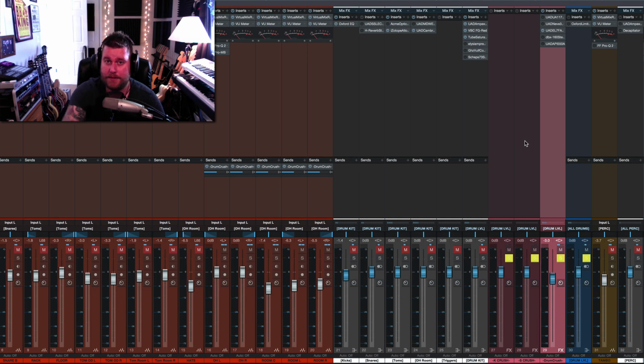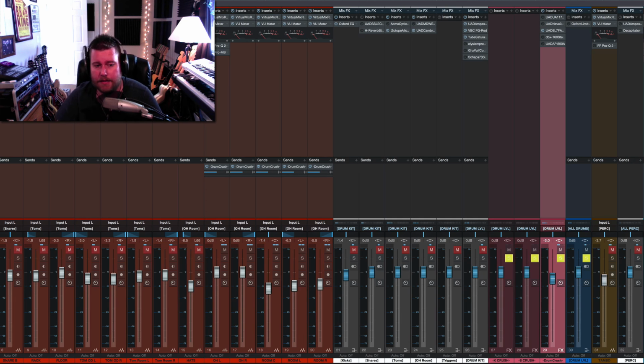If we're parallel compressing vocals, I will send that to my vocal level. And the reason is simple: if I were to bring the fader down on the drum level, you would hear the compression wash in the background, and I don't want that to happen. So if I ride my drum level here during automation time, you're not going to hear those things in the background. It's actually going to lower the parallel compression with the volume, okay? That's important. That's how I like to work, and that just benefits my workflow.